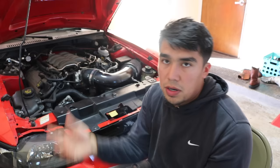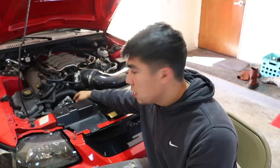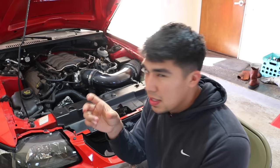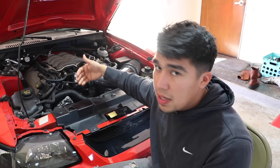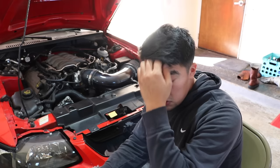Now the alternator, if it is a Mustang engine, you have to get a 5.0 alternator, especially with these Power by the Hour brackets. I made the mistake in the beginning of buying an F-150 alternator because I thought it would be the same, 5.0, but it's not. The pulley wasn't aligning with the other pulleys or the bell and the bracket. So I had to go to O'Reilly's and buy a 5.0 Mustang alternator. Be sure you get a Mustang alternator because it's not gonna line up with these brackets.